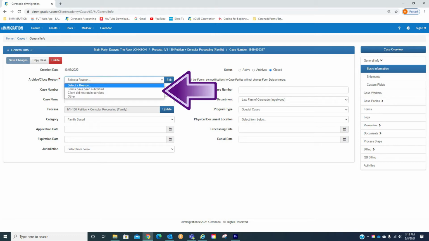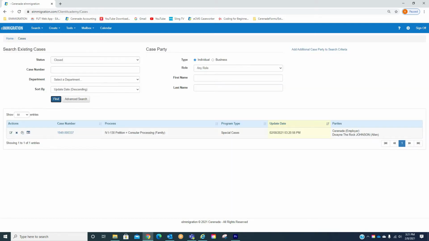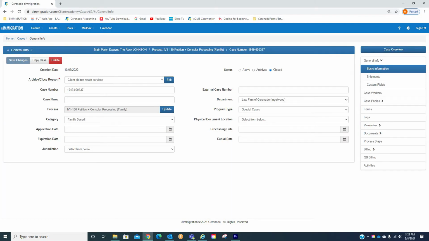I now have to select an option from the drop-down menu. Once I select something, the Save button appears. Additionally, if I have other reasons to close a case, besides those listed on the drop-down menu, I can click the Edit button. By doing so, I can proceed to type out my reason to close the case. Once I have my reason typed or selected from the list, I can proceed to close the case by clicking Save. The case has been closed. Whenever you come back to the case, you will see that it is closed, as well as the reason the case was closed or archived.